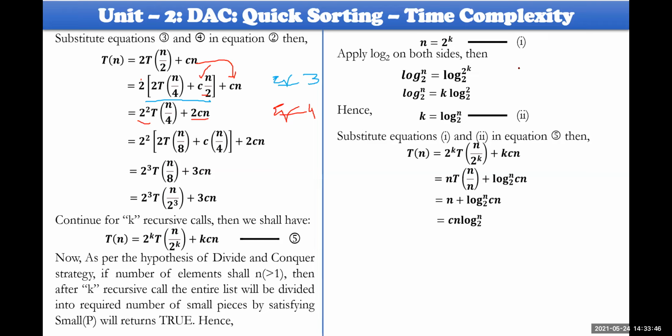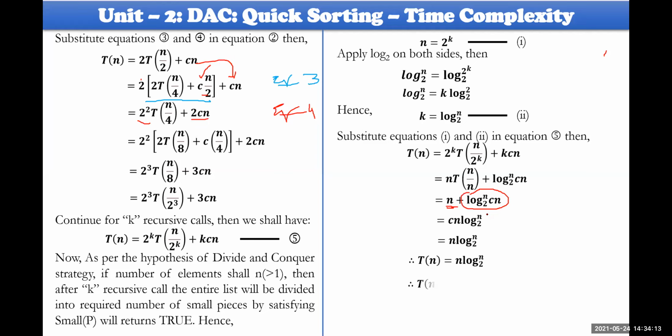So it could be, when compared to n, this particular value is very much greater. Therefore, we have to eliminate smaller or lower-order terms from the complexity. So it could look like this. C is a constant, so you have to eliminate that also. Then you get n log base 2 of n. Okay.